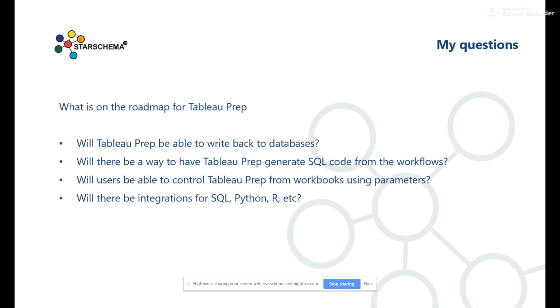So if you have Python, let's say you cannot really find something that you want to do in Tableau Prep because the built-in features are not really useful for that, you could just code the whole thing and have it done within the same tool. Or let's say you still want to do some certain statistical analysis in there, you import R libraries, and there you go, you have it.